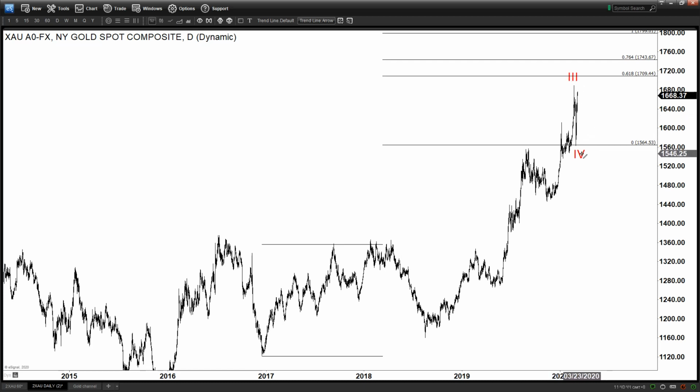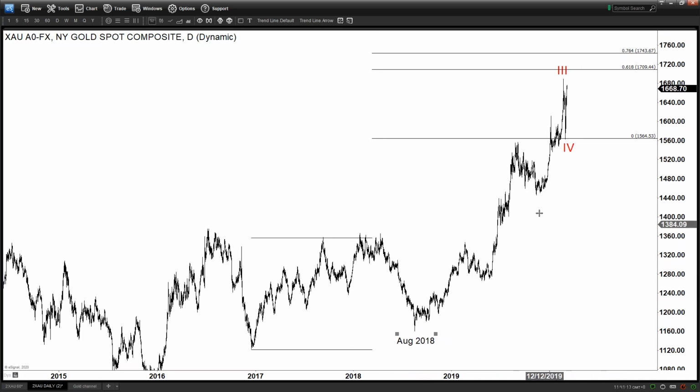If this is the 3 and 4, what that means is that you can see here the rally looks like 5 waves: 1, 2, 3, 4, 5. The starting point here is August 2018. But the pullback has been so shallow even though it was violent. If you look at it from August 2018 on the daily, that's just a blip. It means nothing. Now I think that will frighten a lot of the day-to-day, minute-by-minute traders, but for long-term traders, long-term investors, this is just a blip.